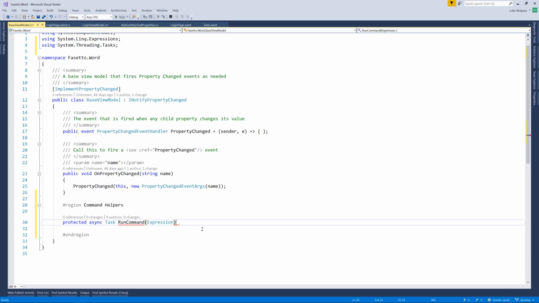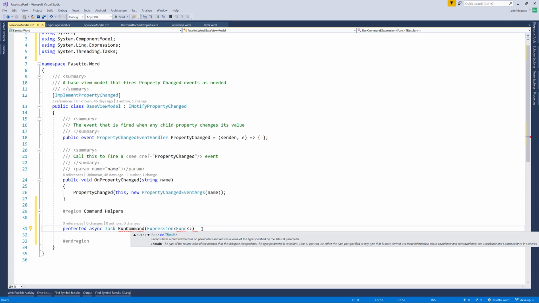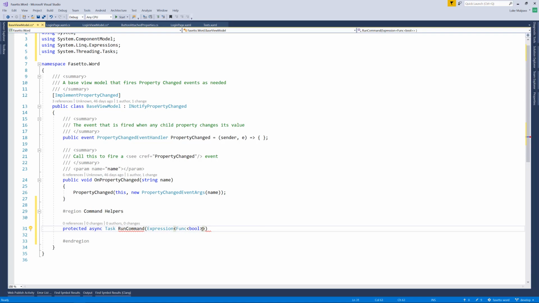So again, you'll see why in a moment. So it wants to be an expression. That just means, well, you don't want it running right now. You want it running at the point in time we want to run it at runtime. It wants to be a function because we want to get some value, and we want to get a Boolean true or false, because this will be the updating flag.